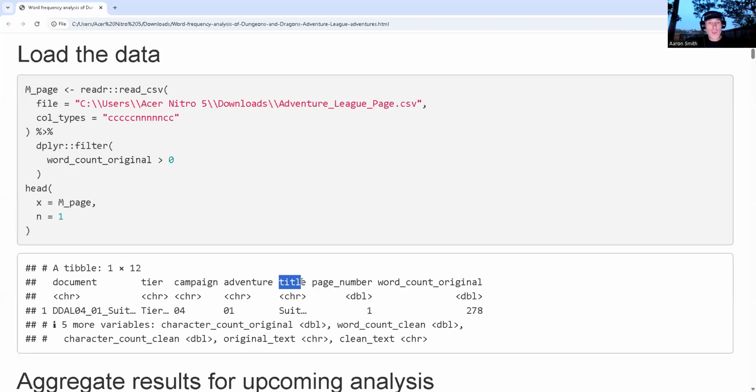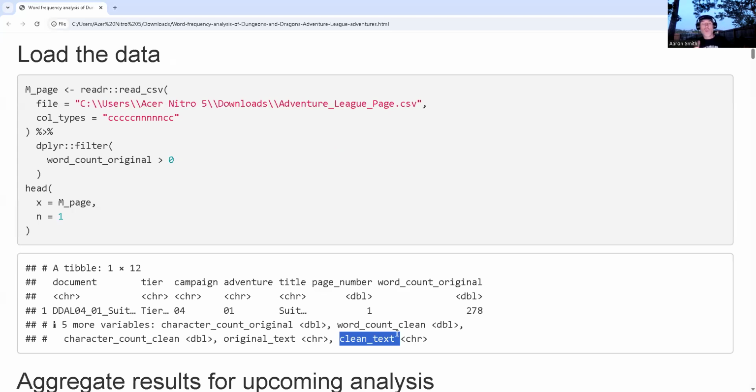And here is the title, which was extracted from the document. The page number within the adventure, within the campaign. Here is the word count of the original text before cleaning. And then we've got the character count of the original, the word count of the cleaned version, the character count of the clean version, the original text, and the clean text.